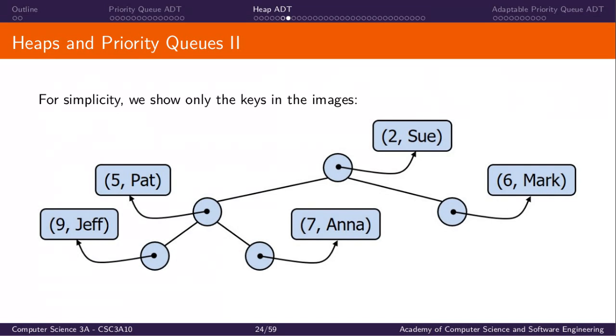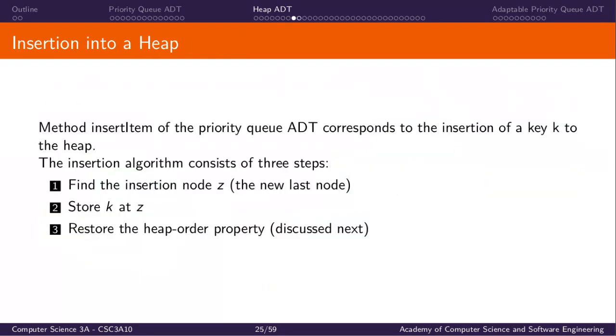Is it also a heap? Well, let's see. 2 doesn't have a parent. 6 is greater than 2. 5 is greater than 2. 9 is greater than 5. 7 is greater than 5. All right, our heap order is adhered to. Is it then a complete binary tree? Well, we do have the maximum number of nodes at each level, except possibly the last one. So we're happy with all of that. All right, so this is a heap. We are storing key-value pairs at each node within our heap. And we'd want to keep track of this last one. All right, we'll see now why we want to do that.